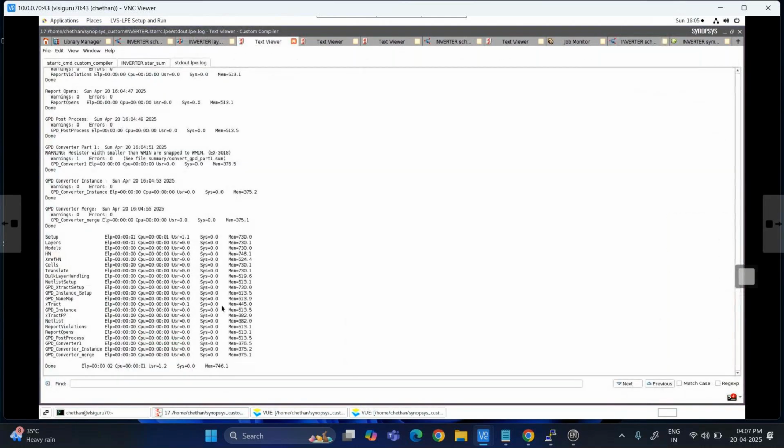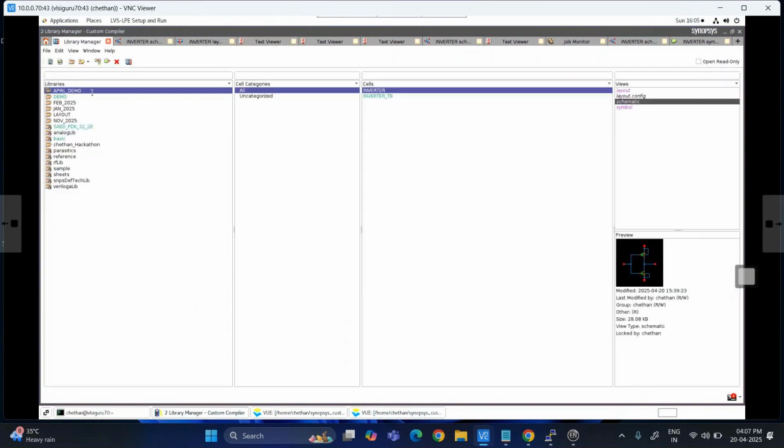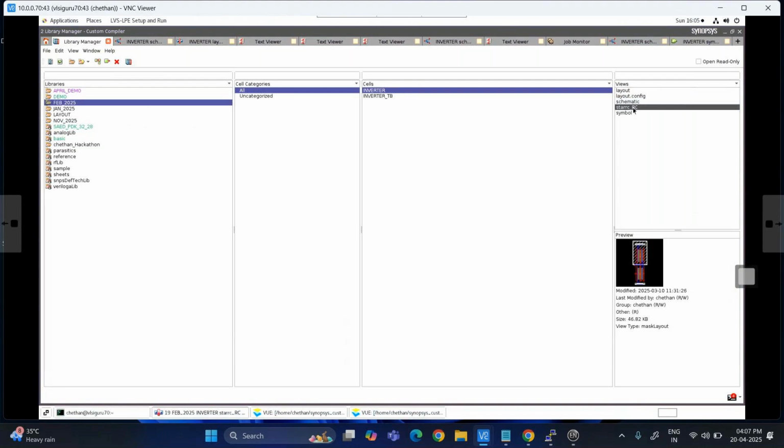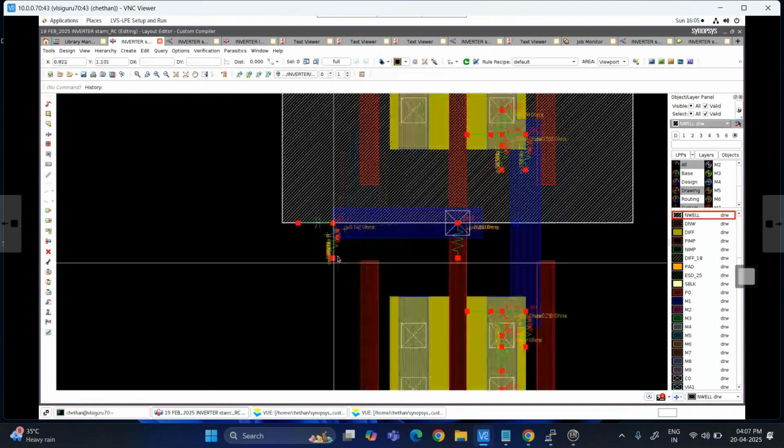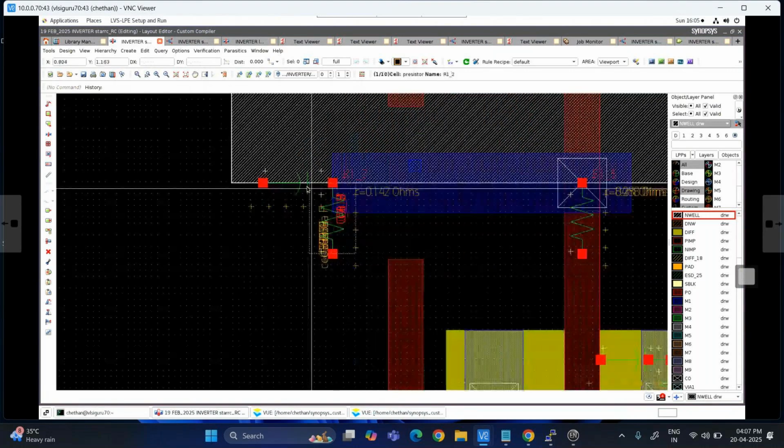Your LVS and DRC should be clean. I'll show you from another design. Let us go to this design. I am not extracting the parasitics here. If you see this one, where the parasitics are extracted, you can see that parasitic resistance and capacitance are found.